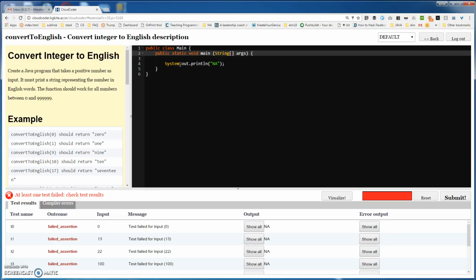So the idea is to write Java programs. I'm going to write my recursive function, which will return an int, I guess, or return a string given a number, right?